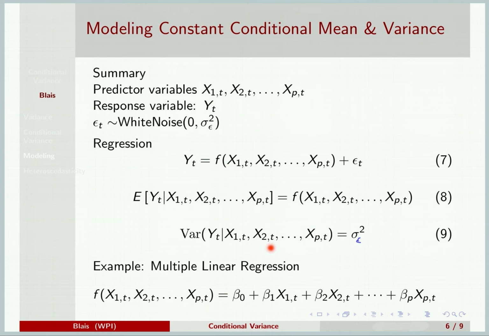So again, in this case, knowing these predictors doesn't help us guess at the variance of y, because the variance of y is sigma sub epsilon squared, which matches the conditional variance of y. The idea here is that in these standard models, being given this predictor information doesn't help us improve on our guess of what the variance of y is. It doesn't give us more information to refine it. It's nothing more than the unconditional variance of y.